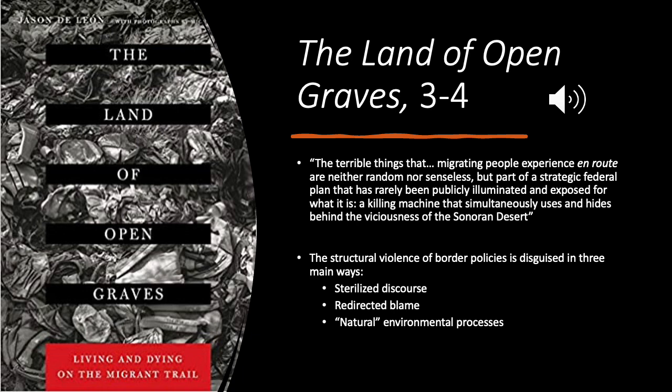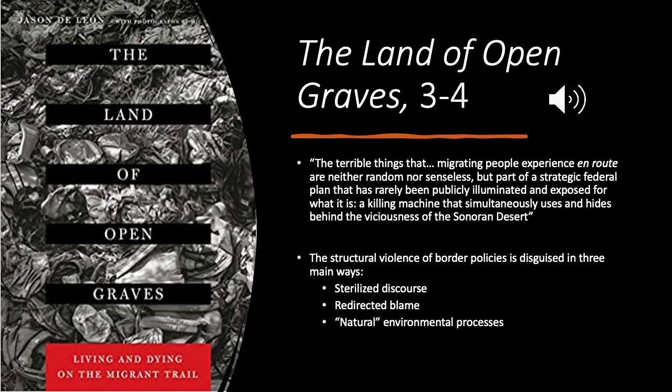The second mechanism is by redirecting blame. Essentially, if migrants are dying as a result of exposure out in the desert, the United States can then claim, well, we didn't kill that person. They chose to cross in this dangerous location. It was the environment that killed them, and that's unfortunate. But it's not us. But what that does is hide the way that policy itself systematically pushes, or incentivizes migrants. Maybe incentivizes is the wrong word, but it creates conditions in which migrants have to cross in those dangerous locations, and that is in fact an essential part of how the policy functions.